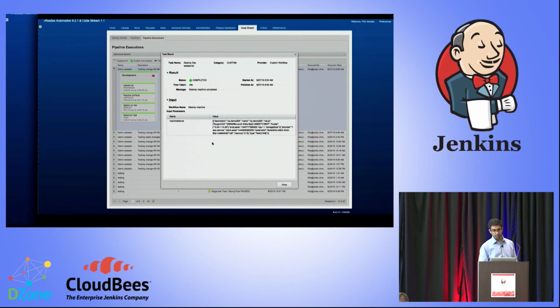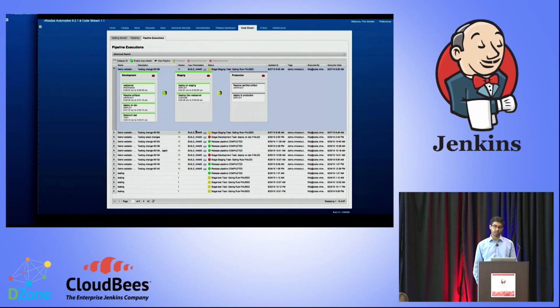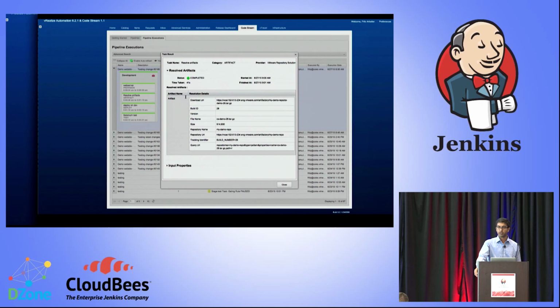So it lets you browse through the various capabilities once the workflow has been executed. You can drill down into each and every particular task to inspect what you configured within it and what was the output which was generated as part of the execution process.